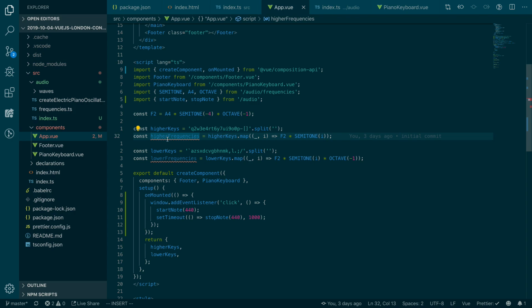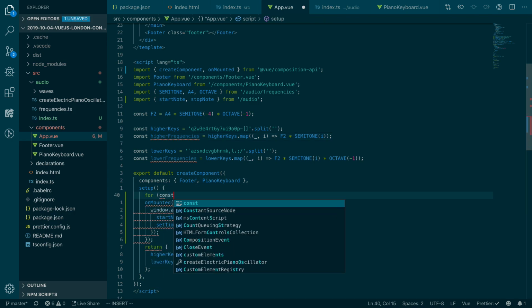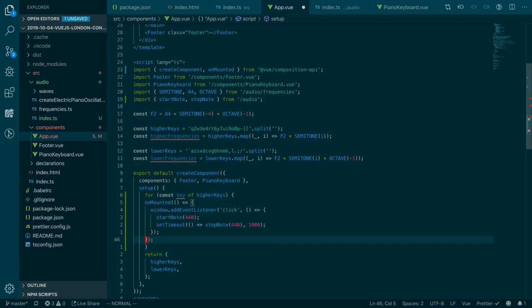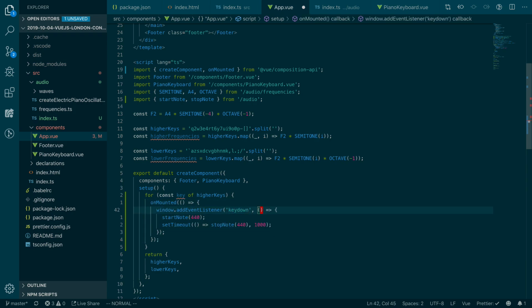Cool. Sorry, I just want to assert that you guys are following. Okay, cool. So now, if we just loop through that array of keys, and for each key, we'll add an event listener for keydown. And we'll take in the event.